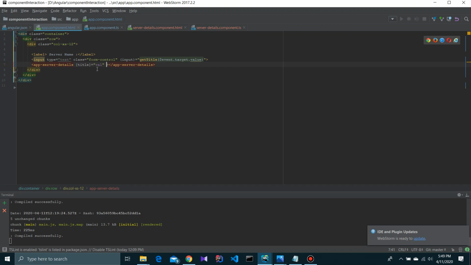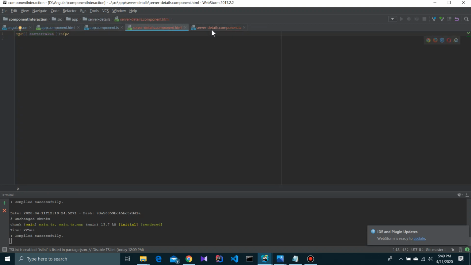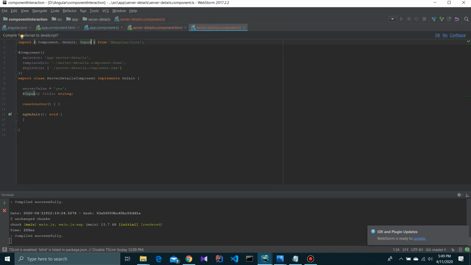In here we pass the data from this input text field to the get title function and assign a value to the val variable and send it to the child component, and the child component can get that value using the input decorator.